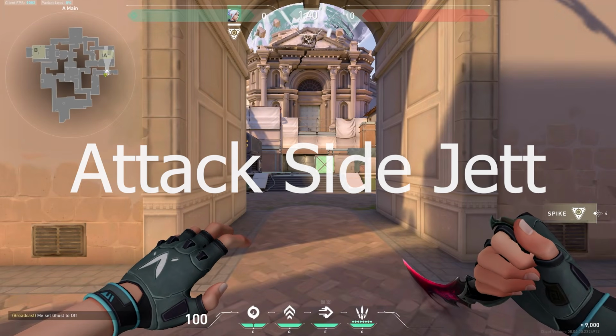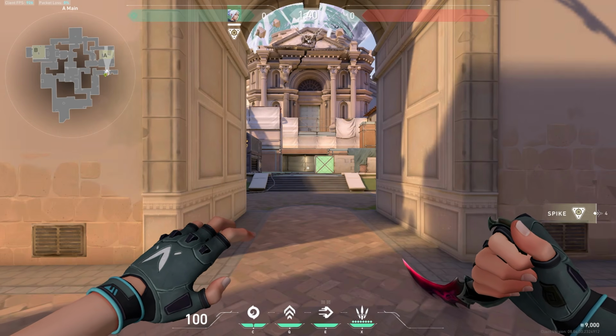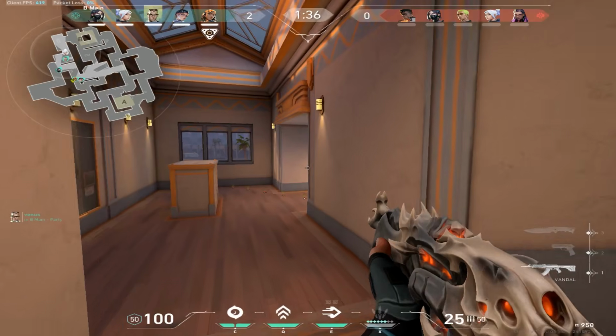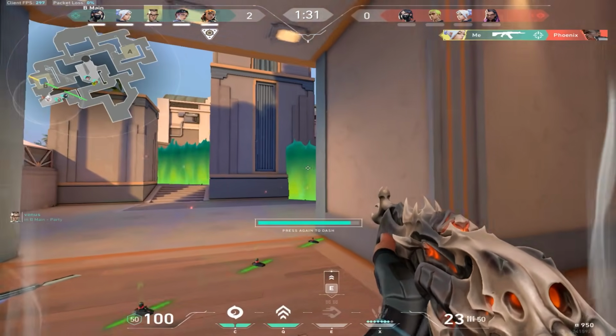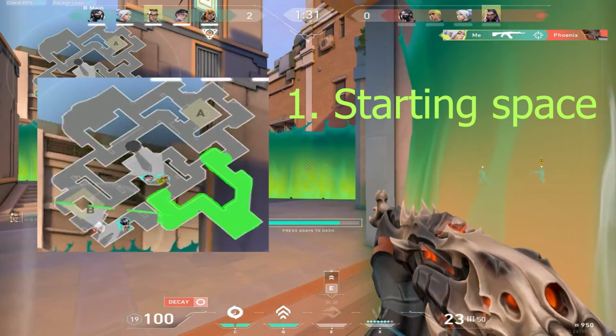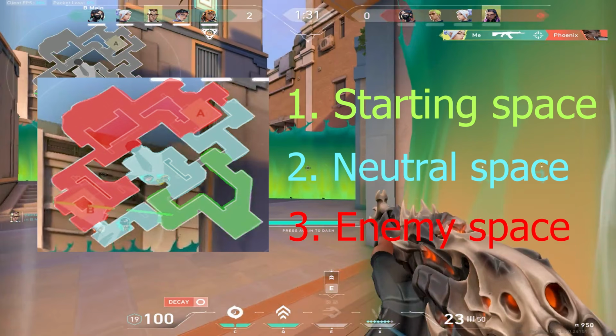Now, something that people often talk about when playing Jett, especially on attack, is the idea that she creates space by using her dash. People don't actually explain what that even means, so I'm going to. Space is a term usually used on attack, but it's a general concept. It's divided into 3 zones: the first being your starting space, which is what you load into the round with, the second being neutral space, the space that you can't access before the spawn barriers go down, and the third being enemy space, which is the space the enemy team spawns into the round with.